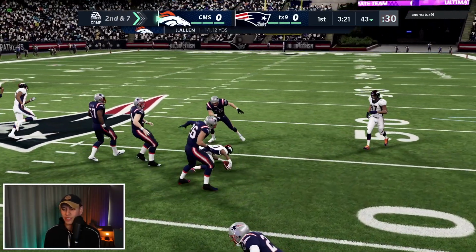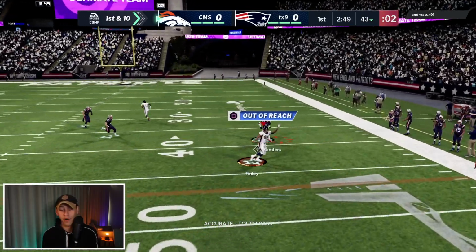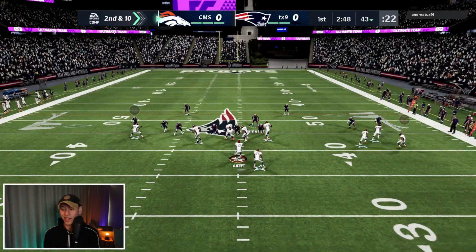So right there, we go back to the bunch. You can see he got off the blocks really easily. We throw the cross after stepping up in the pocket. We don't animate. He almost gets the pick as well. So not a good start right there.